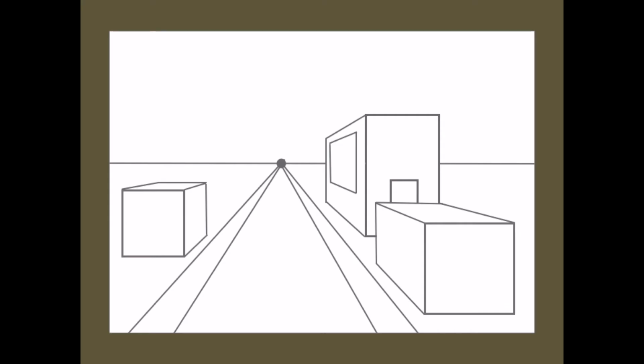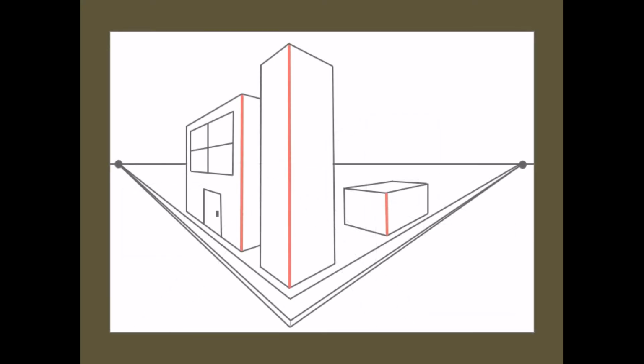If you were trying to draw a scene where the buildings are turned at an angle, like a street viewed from the corner, then you wouldn't use one-point perspective. In that case, both walls would be going back into the distance away from you. So the edges of those buildings would meet at one vanishing point on the right side and one vanishing point on the left side, and all of the walls would look like trapezoids.